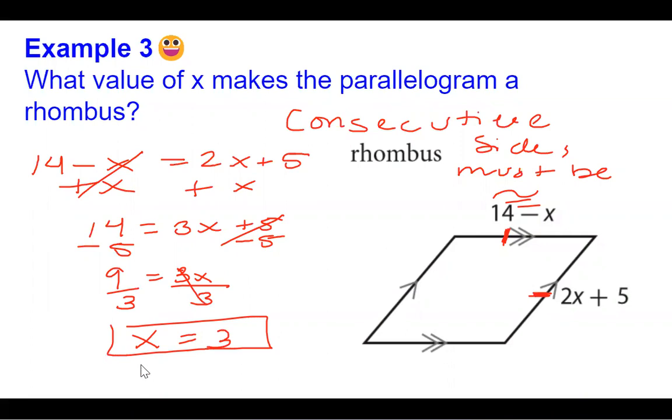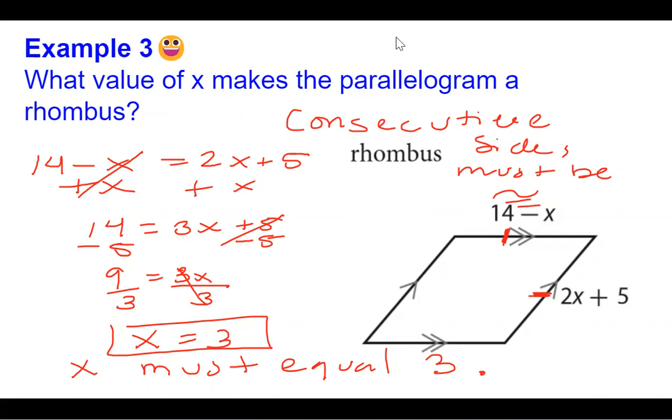So we need to give the statement x must equal 3. So that is the statement that we need to give. X has to be 3 in order for this figure to be a beautiful rhombus. Otherwise, if it's not 3, then it's not a rhombus. Okay. Ready for the next one, guys.